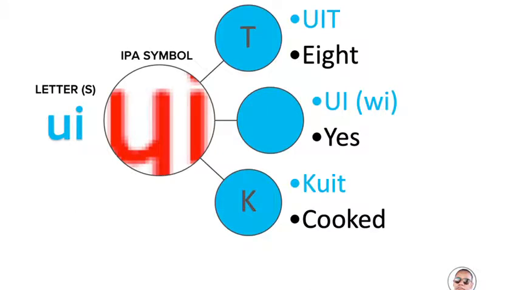And the last vowel sound is letters U-I or U-E, IPA sound, ui. Alright, the first one, ui plus T gives you huit, 8. Nothing by itself, it's ui. Some people translate that for we, but we think WI is better, but some people use that for we. They write it UI for yes. And cuit, ui. However, we add in that word cuit means cooked. Alright, something that is cooked.